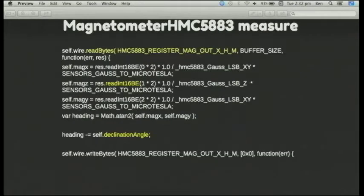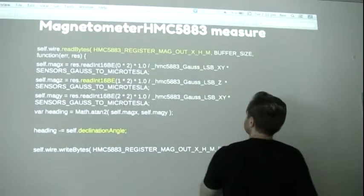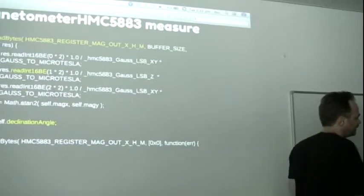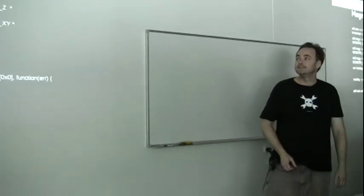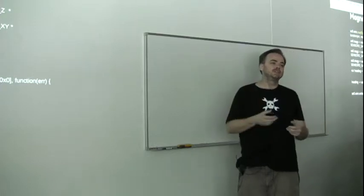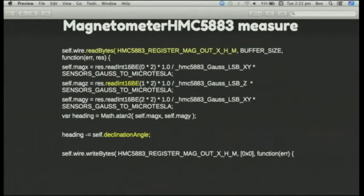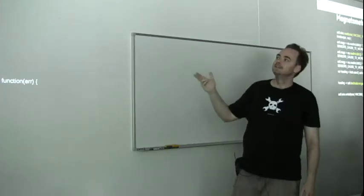In this case you're writing the actual register that you want to read, giving it the register address of where you want to read. The I2C bus — the actual SoftWire in this case — remembers the I2C address of the chip, because every chip on the I2C bus should have its own address so you don't have clashes. Whereas on Arduino you don't do that — you first select the address of the chip, write the address you'd like to read, deselect the chip, and then select it again and start reading. So you have to do an independent write first giving the address on that I2C chip that you'd like to read from, and then select the chip and start reading. Whereas in the BeagleBone case you're passing the register address on the chip rather than the chip address itself in the top line.